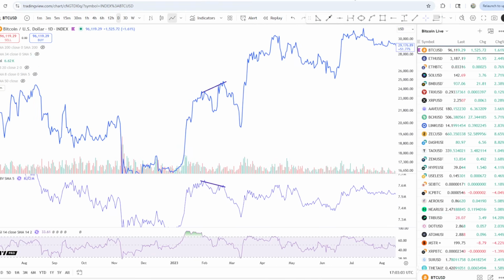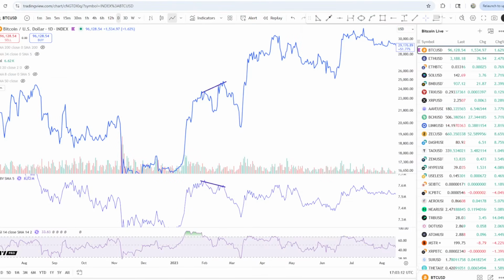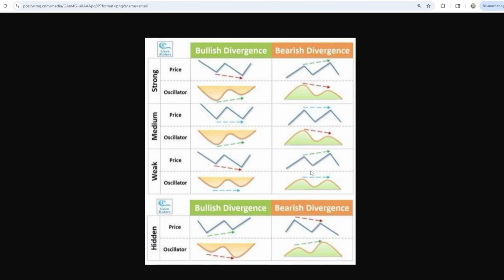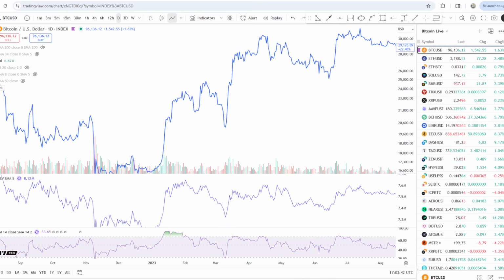Now, there's some variations really quickly, medium and weak. So you can also have a situation, for example, where the price has a flat high. So let's say rather than a higher high, and we'll stick with the line chart, the price had a flat high, but you still had a lower high in the OBV. That would be a divergence, not as strong, but it's still a divergence, a medium divergence. And a weak divergence would be where the on-balance volume had flat highs and the price had a higher high. It's still a divergence, just not as strong as the other two variations. In all of them, you really just want to see the oscillator matching what the price is doing. It should confirm it. And that's what you're looking for with divergence.